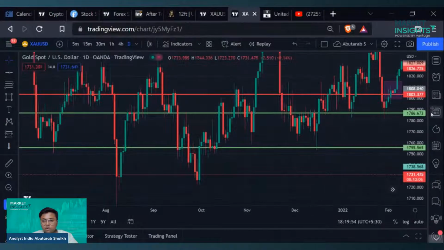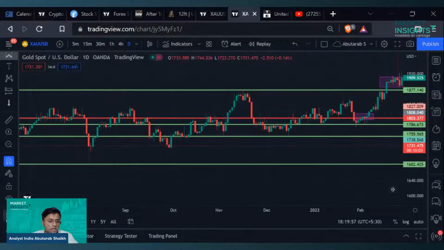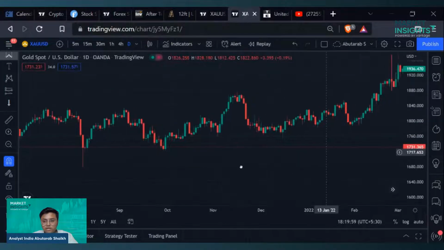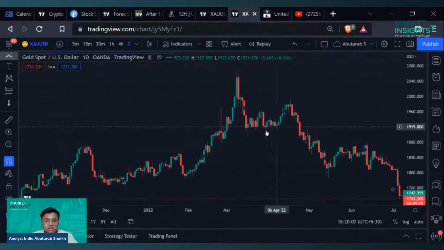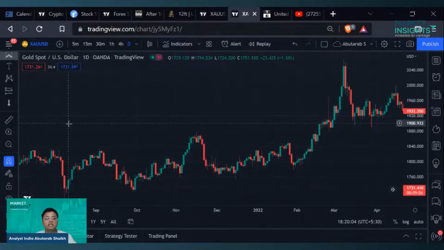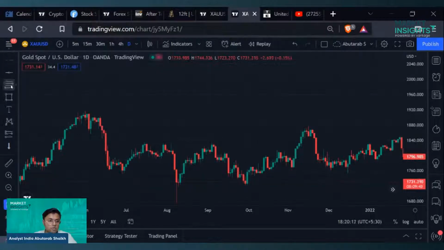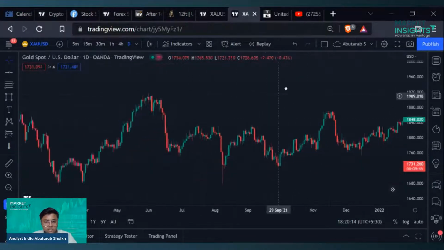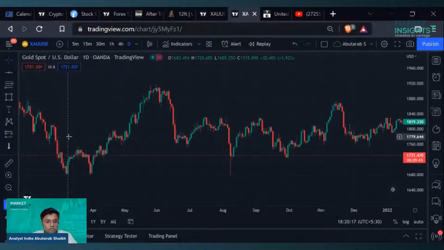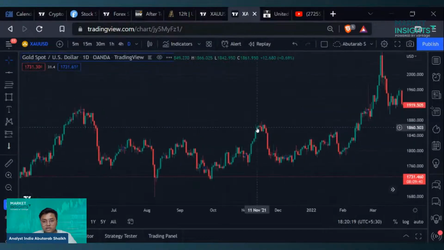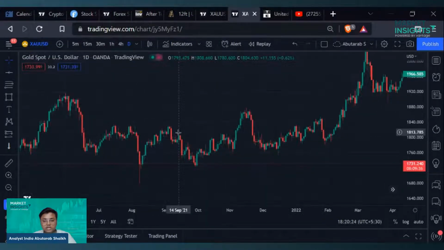Okay, so all of these levels are there. Let's just clear everything up because it is becoming a little cluttered. What am I talking about if I'm saying that multiple repeated highs or repeated lows give us a particular support or resistance level, right? That I'm going to show you. If I'm looking at this chart, let's say from 9th March till 10th Jan, and I'm looking at highs and lows, don't consider it to be exact, consider it to be of a more vague nature.